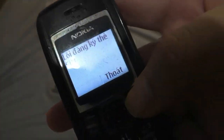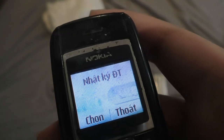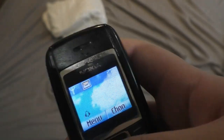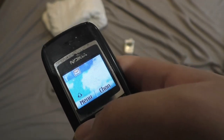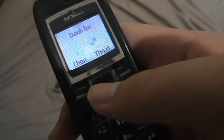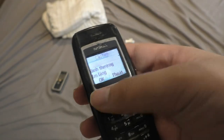The speaker of this one is broken, which is why I didn't really like it. The IMEI number matches, so it is kind of worth some money, I guess. But I've been wanting to get a 1600 for a really long time, and I've only found pieces of the phone. I once had a 2310 that I gave to my friend Tata King. But I finally got a 1600 now, and I'm pretty happy to have this one, but I might need to get the speaker fixed at some point. So I want to take the battery out to test this one.